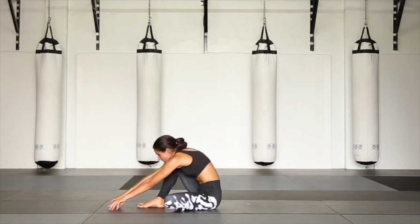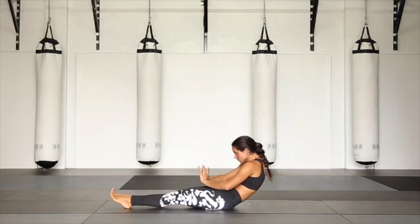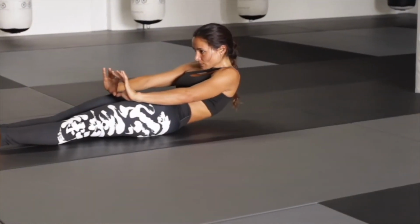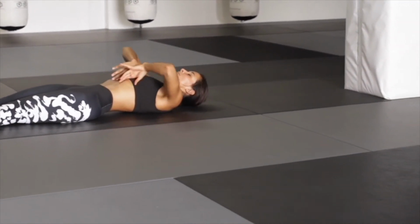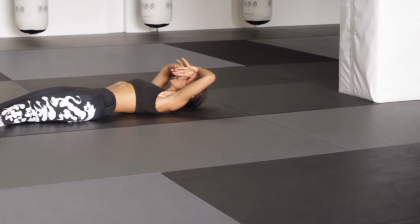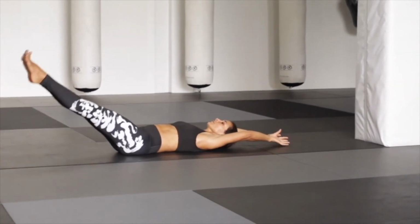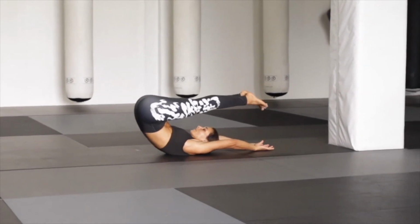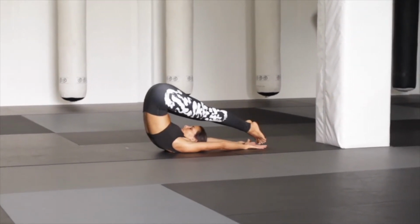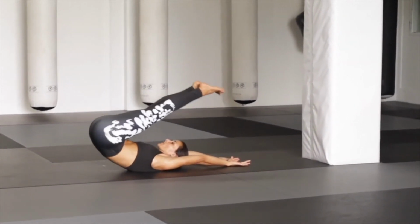Ready to roll back, vertebra by vertebra. Back of the head touches the floor, arms reaching over the head into the full extension, lower back hugging into the mat. Reach your feet up and over, back into your plow. Big breath here, and now rolling all the way through forward into a squat to shift through.